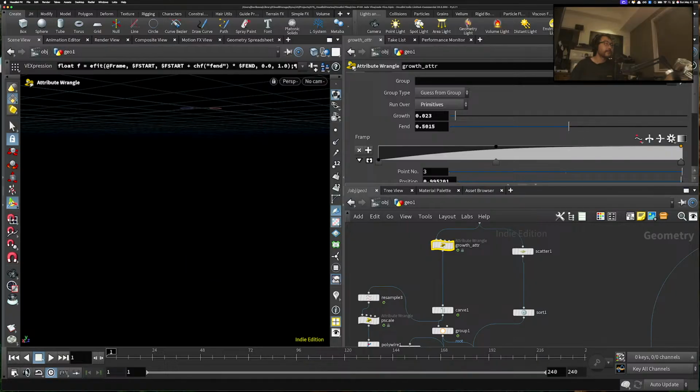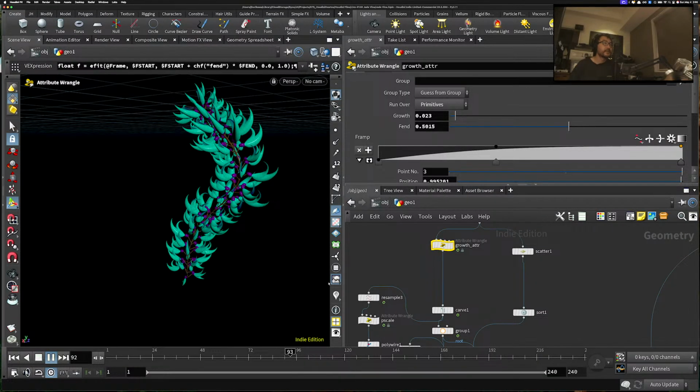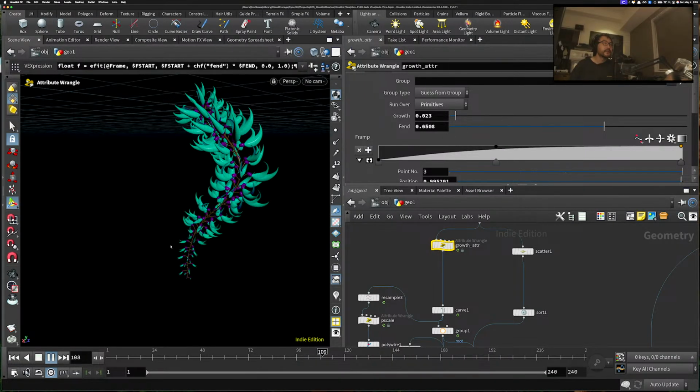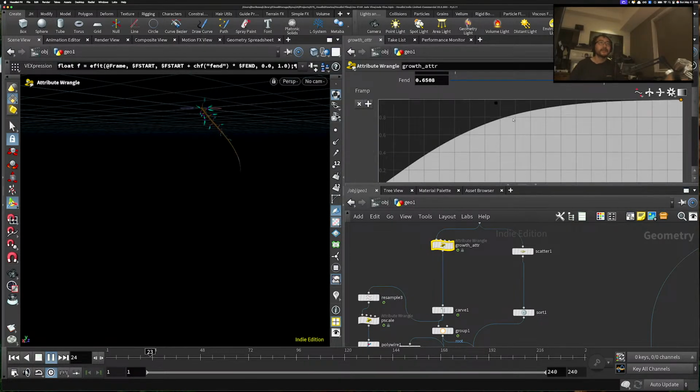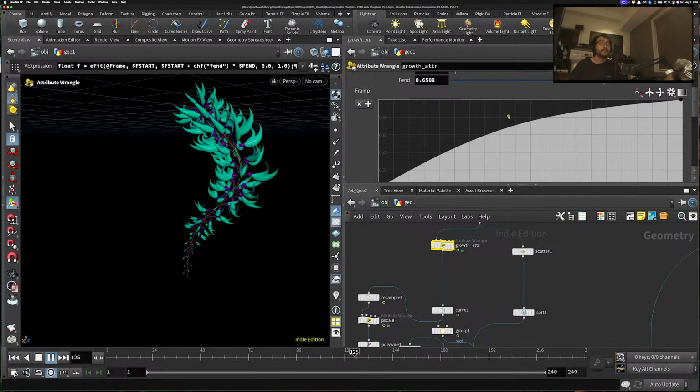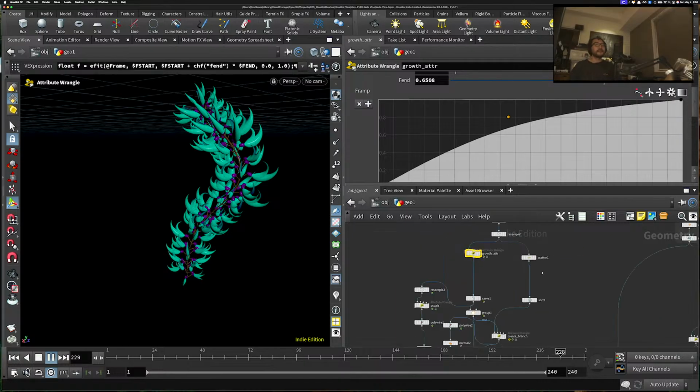What if I have 0.5? A little bit more to the right. Yeah, looking better. Okay. Yeah, looks better.